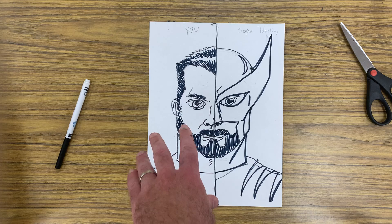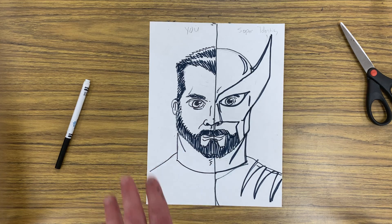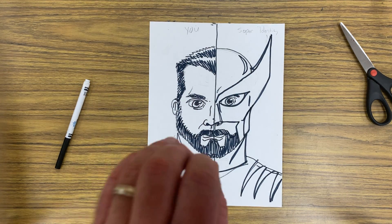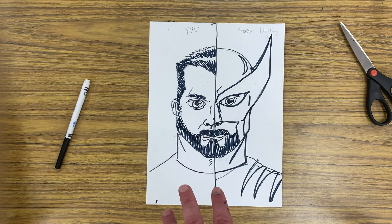What we're gonna do is make the rhythm lines in the back. This is the 'you' side — this is your superhero side. Your goal this week is to color, highlight, and all that kind of stuff. Whatever you're using — paint, colored pencils, crayons, markers — I want you to color and finish your picture. Get your colors ready. I'm not gonna color the whole thing, just highlight a little bit.